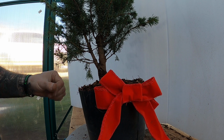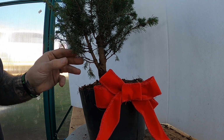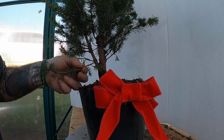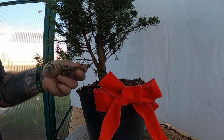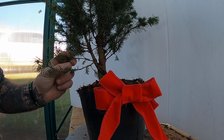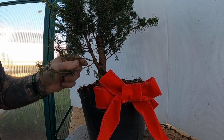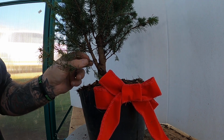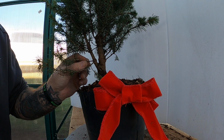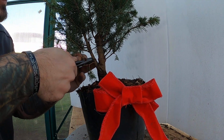So I think for now, I'm going to, let's see, which one would I rather keep? I think I'm actually going to end up keeping this lower one here, so let's get this little guy out of here from right above it.